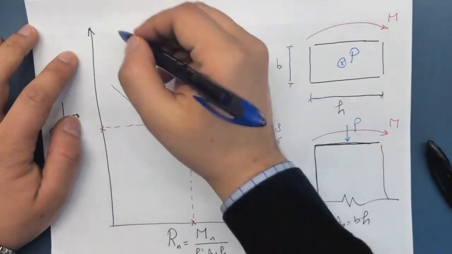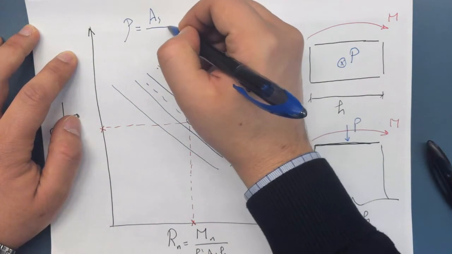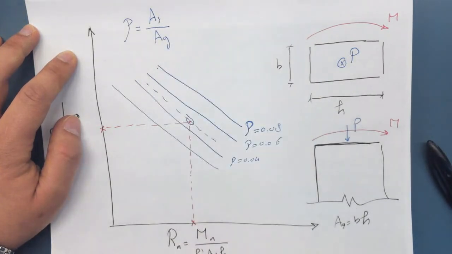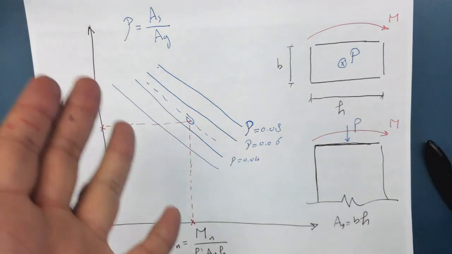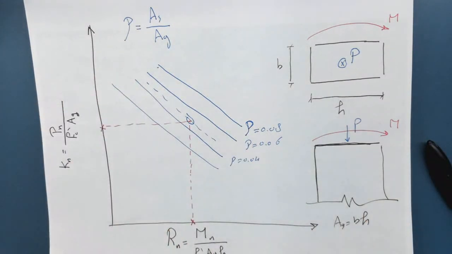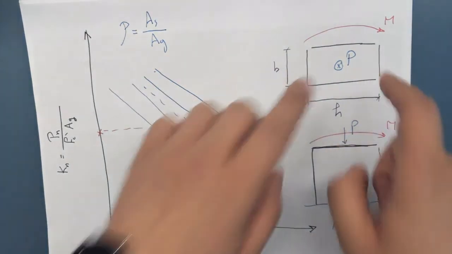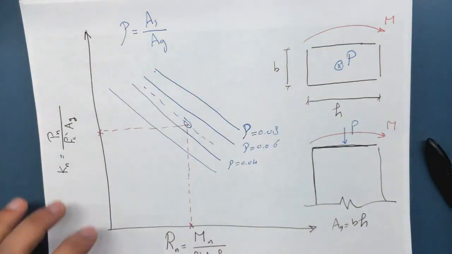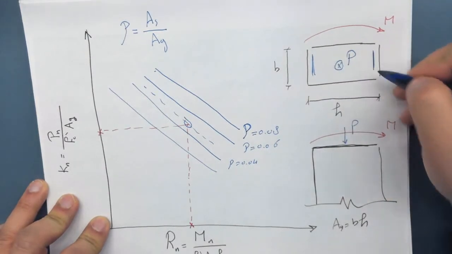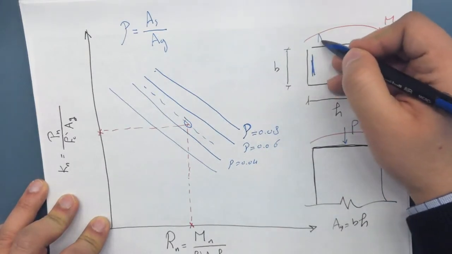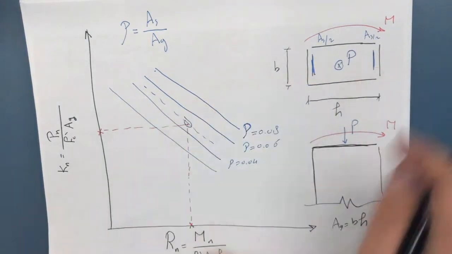So what is rho? Rho is simply the area of the steel in the section divided by the area of the concrete. So what's happening here in real life? You would be given a section without reinforcement in it, and asked, if I know what the load and the moment are, how much steel can I put in this section to make it stand. And in beam column sections, we put the steel on both sides, not just on the tension side. So this is going to be As divided by 2, and this is going to be As divided by 2. So half the steel here, half of the steel here.